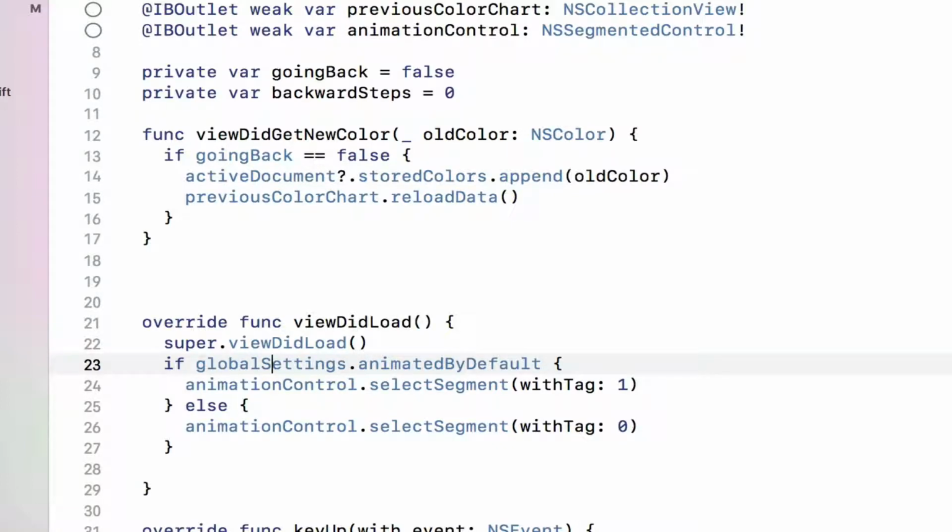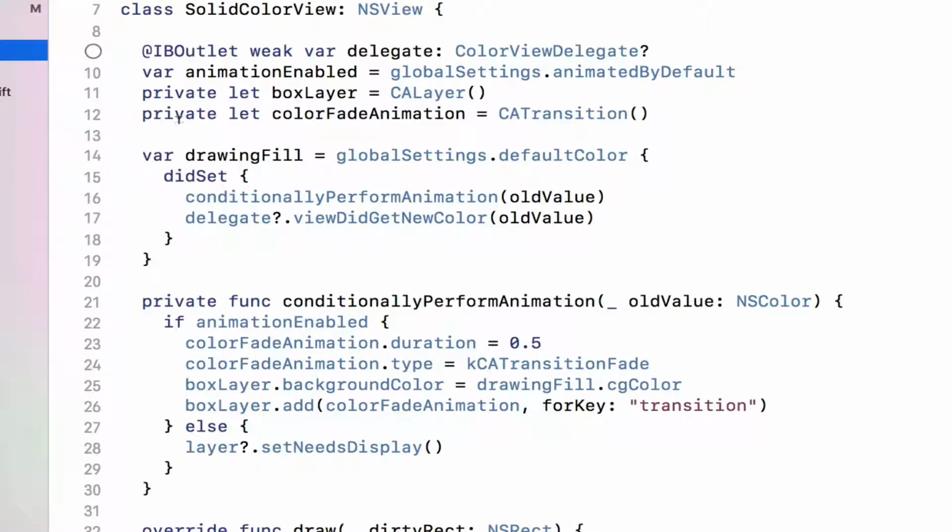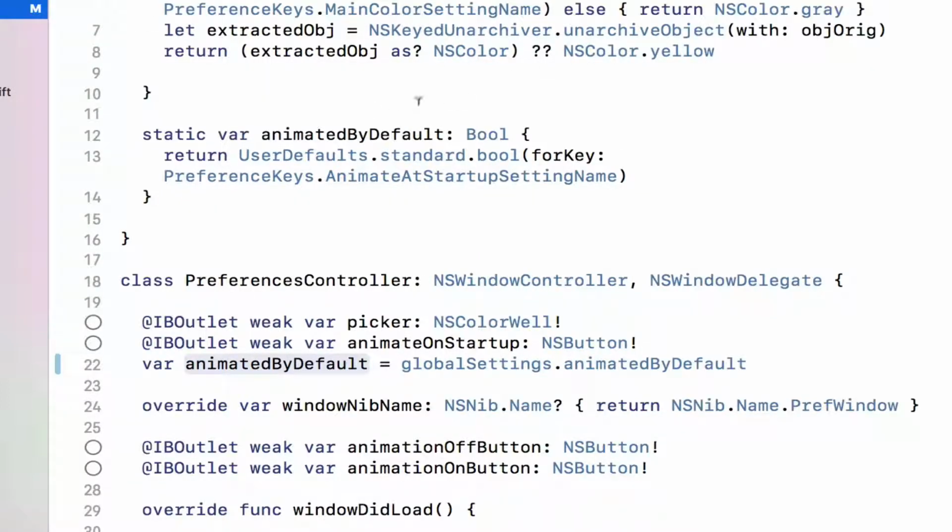Also in the view, obviously that's where we set this default color. So you can see we have a var here, for example, for animation enabled, which is just equal to whatever the current value is of that global settings we took. And what does that global settings thing do again? Well, wherever we are in the app, it just gets a value for that key string that we set. So having these static vars for managing settings is really useful.